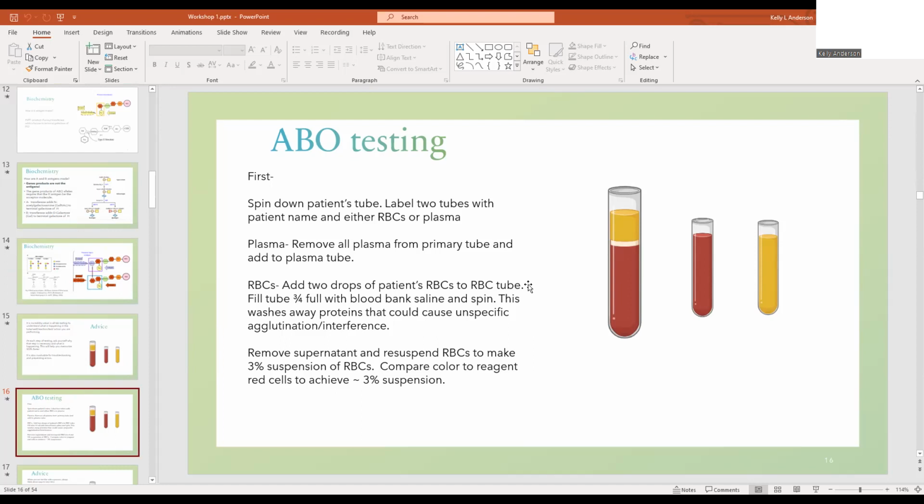We've had some issues. Yeah, when we put it in, it looks like.